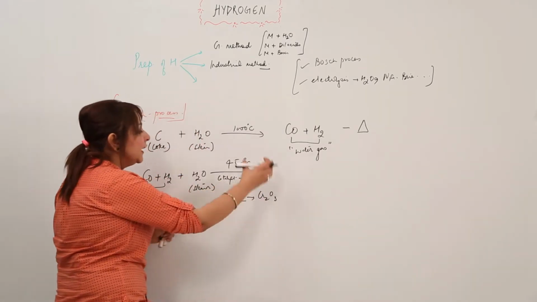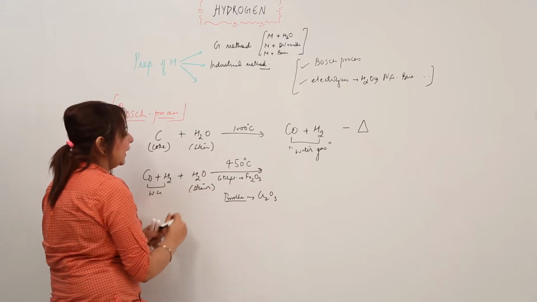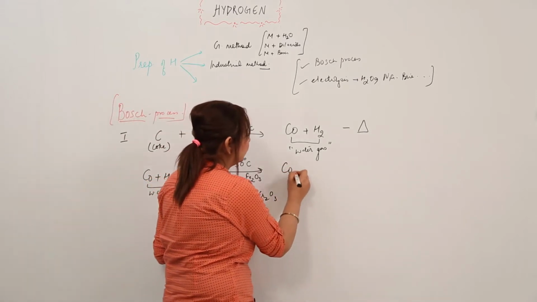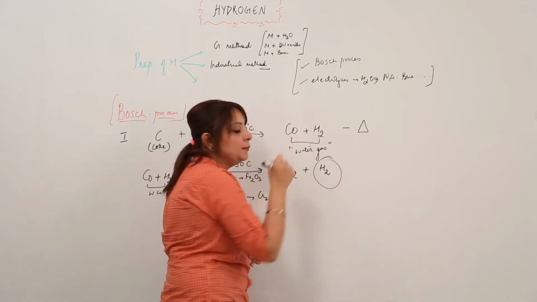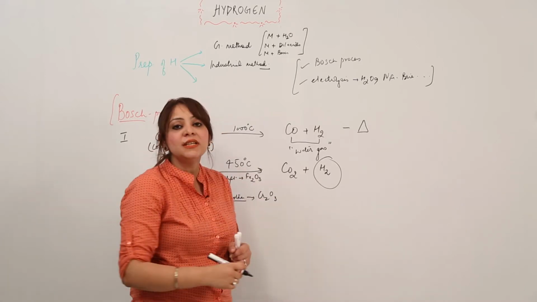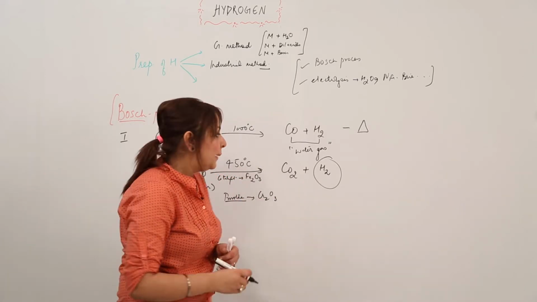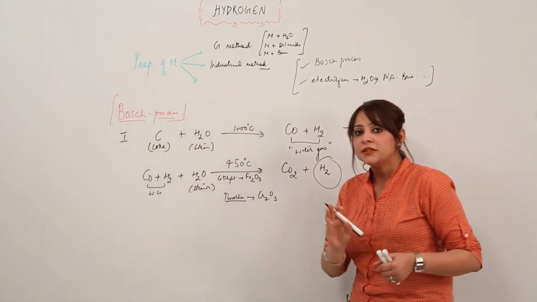In the presence of these two, this water gas reacts with the excess steam, leading to the formation of carbon dioxide and hydrogen. So here is our main product which we wanted, that is the hydrogen, right? That is why we were carrying out these reactions. But the question I am going to discuss now is very important, so just listen to me.